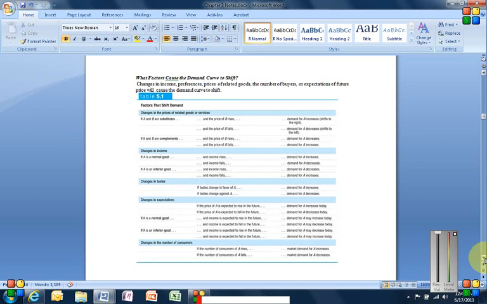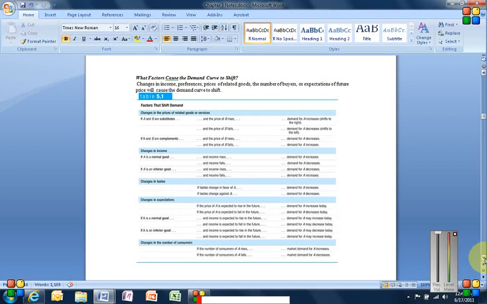Number of buyers, very simple. If more buyers come into the market, there are more potential demanders of a product or service, then the demand curve is going to shift to the right. If there are fewer buyers compared to where there were in the past, some people say, I'm not in the market for a phone anymore, then the demand curve for that phone would shift to the left and be redrawn over there. That would be a decrease in demand.